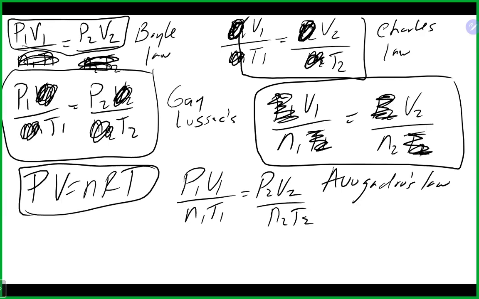I don't know how much Avogadro's law you're going to come across in your life. So if you just want to do the P1V1 over T1, you'll probably be good for most of the ones. But if you want to leave the n in there as well, that will also help you remember PV equals nRT, because basically either side of P1V1 over N1T1 equals R. So it also gets you the ideal gas law as well. So that's a really good gas law to remember because of all the other gas laws.